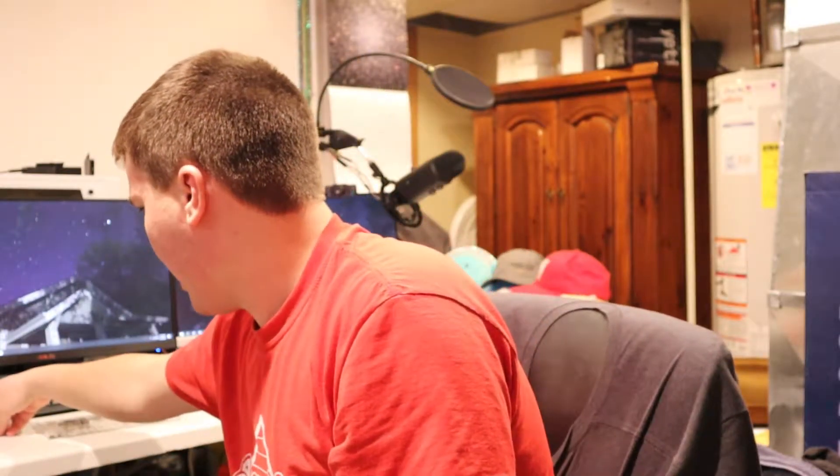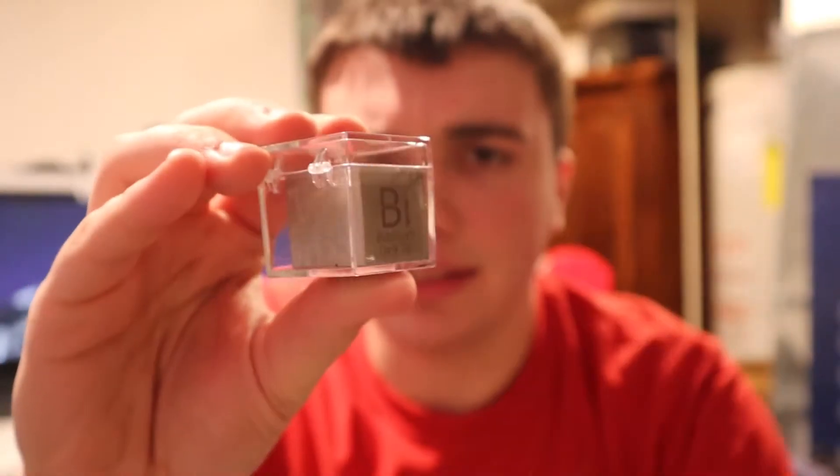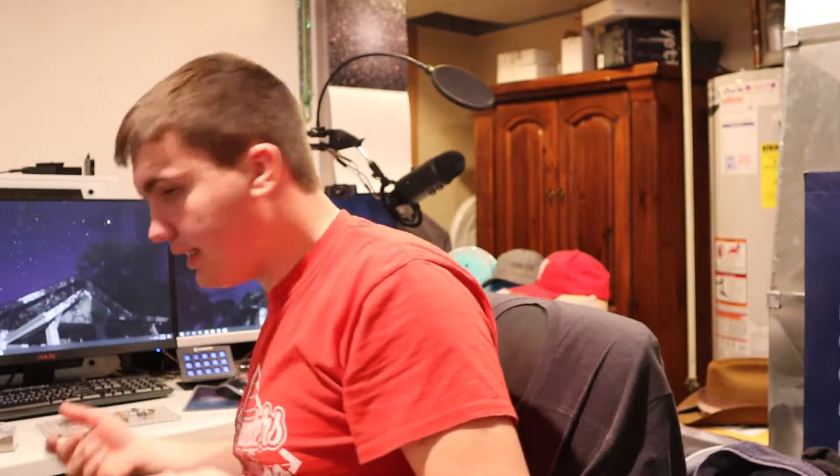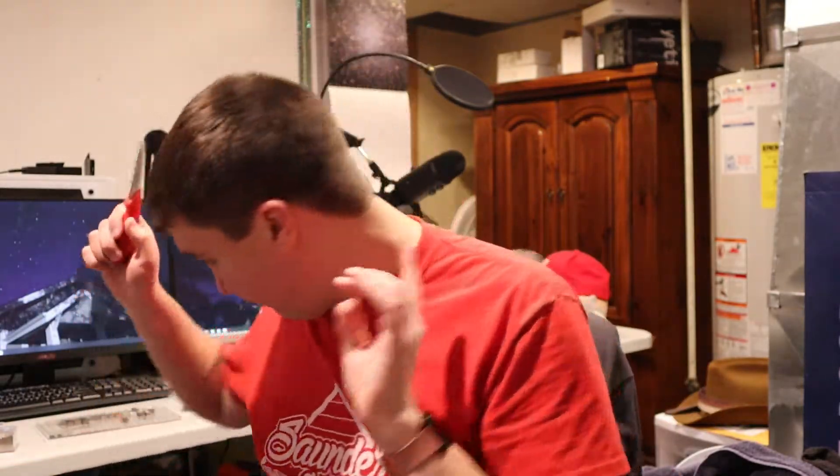I think sulfur probably needed it and selenium, but Vanadium came in one of these and Vanadium is not that general. I also ordered a cube holder - I think it's in this box - for one inch cubes. This is not from Luciteria, this is from a completely different company. I also got indium from that company, which came from Amazon. I'm waiting on one last thing so I can do a whole video just on Luciteria.